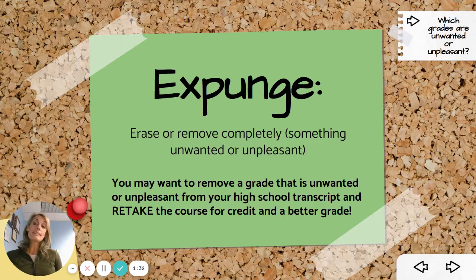An example of this in middle school would be an E, a final grade of an E, earned in Algebra 1 honors. That would be something you don't want on your transcript. Maybe a D in earth science. That's also something you might not want on your transcript. Would you want an A as a final grade in Spanish 1 high school credit class? Absolutely. You would not want to expunge that.